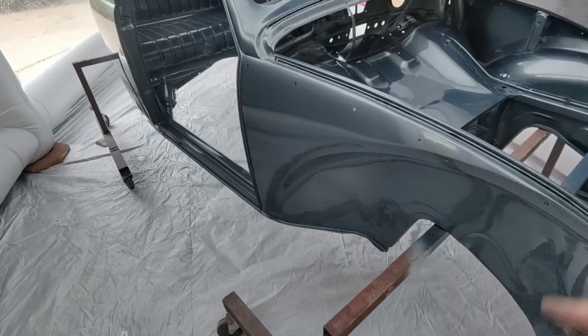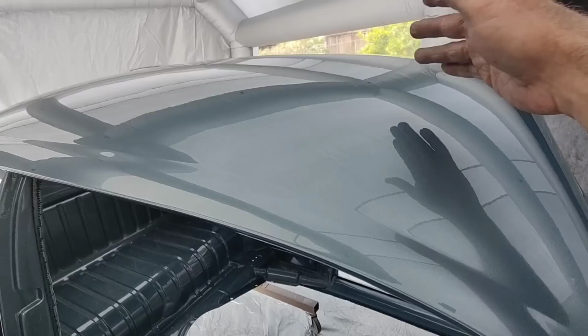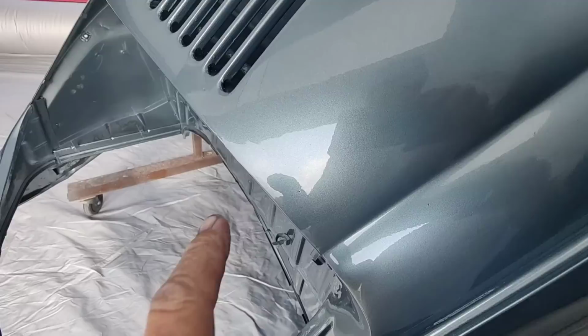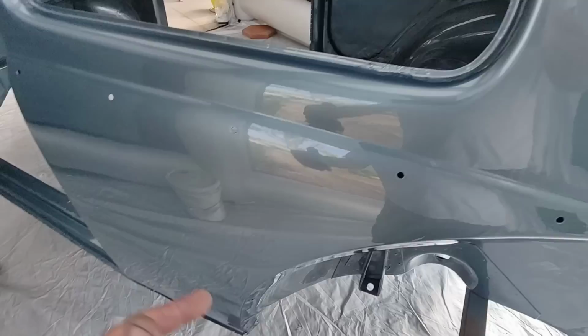Honestly, just look at this. Terrible. There's orange peel, we've got dirt everywhere. Look at the orange peel, and a big fat run right there. Look at that run. Oh my God. Runs, orange peel, dirt, it's everywhere. This isn't gonna fly.